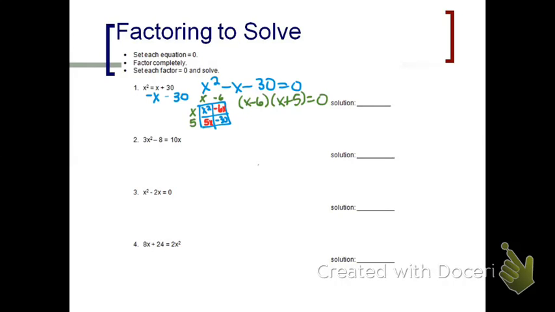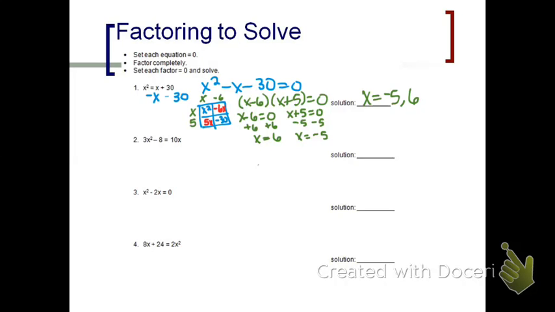Now, because this is an equation, what are those equal to? 0. So if they're both equal to 0, then I can set each one of them equal to 0. So if I solve for x, I get x equals 6 and what? X equals negative 5. So my solutions are x equals negative 5 and x equals 6. So what are the x-intercepts? Negative 5 and 6. Are you with me? We getting it? Okay.